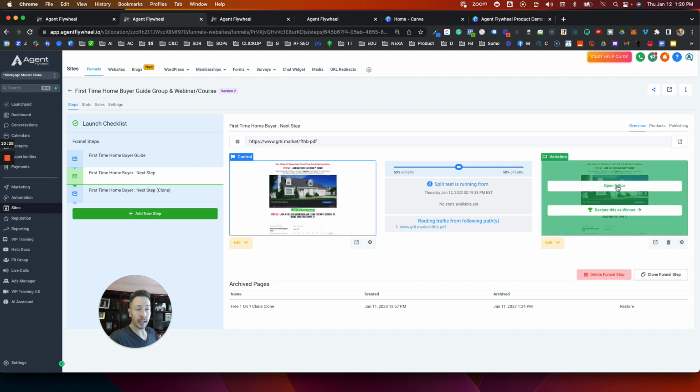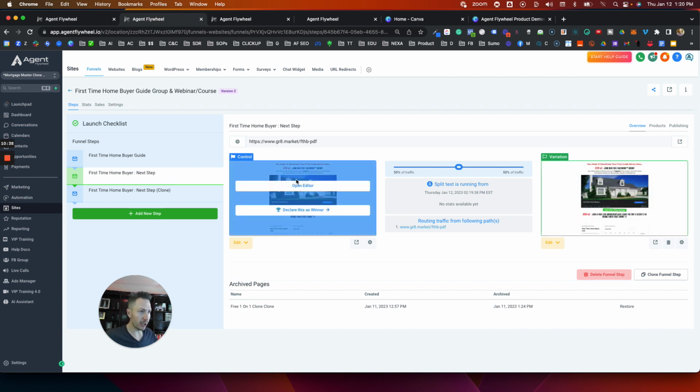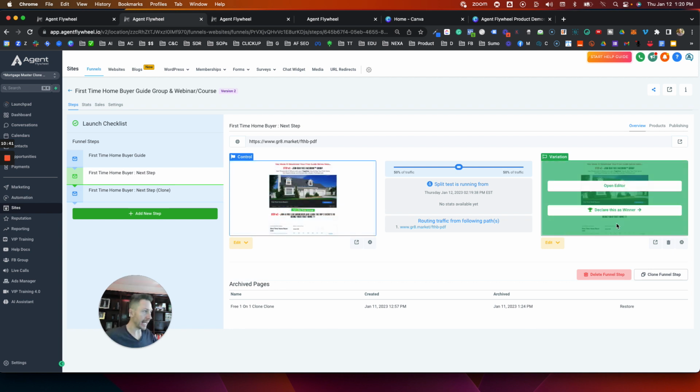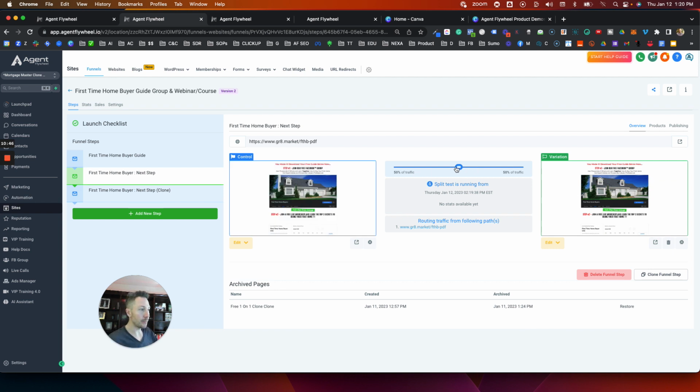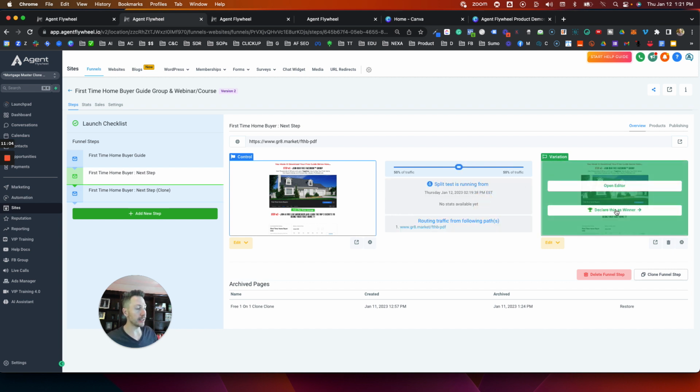Now, I'll actually jump in and open up this one so we can play around with it and give you an idea without disrupting. So this is a great way to say, I'm going to duplicate this one and make edits and changes to this one, but I don't want anything to change. So you're saying, hey, I want 100% of my traffic to still go to this funnel, and I'm just going to use this as my editing one. I'm going to play around until I think I like it, and then I can come back in and shift all the traffic over to this one. So that's another use case for this functionality here.